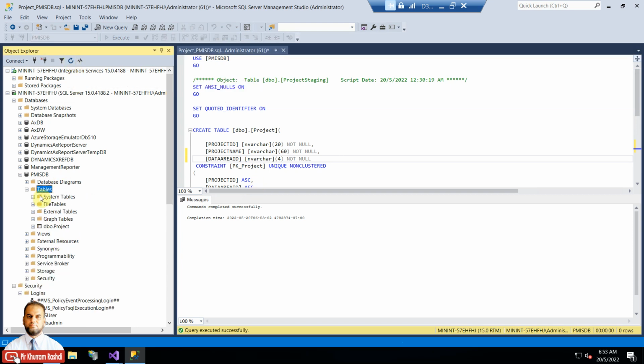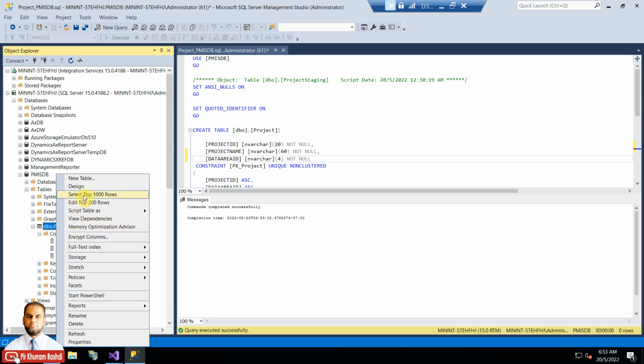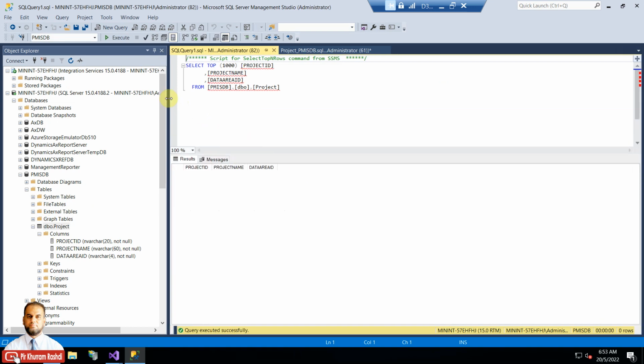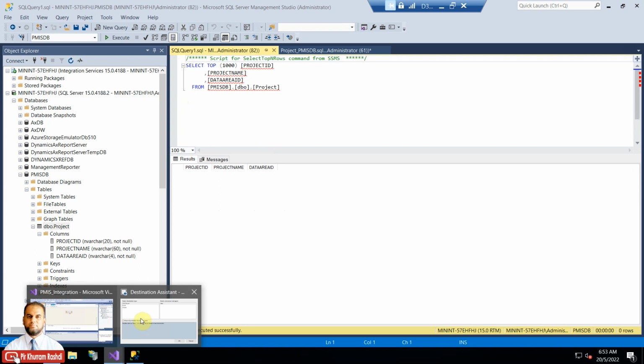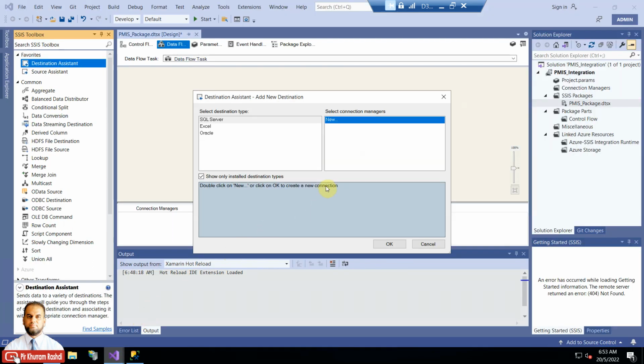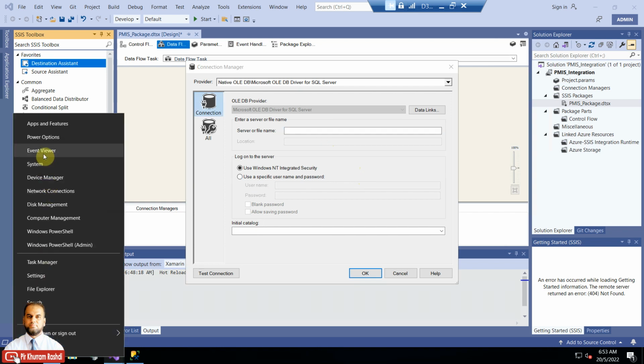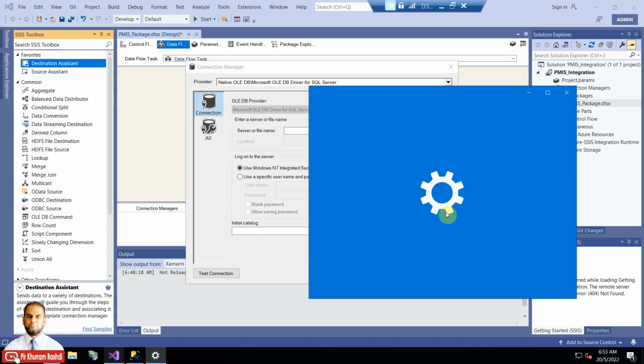Once executed, I can refresh on the left hand side and a table is created. I can select the table and you can see there is no record so far, because I have just created the table. Now I will go back to my integration services and to the package definition. Here I need to define the destination SQL Server. Just click the new option, and here you need to define the server. Based upon your machine name and your domain name, you can define a fully qualified name. Here I will just choose the machine name.